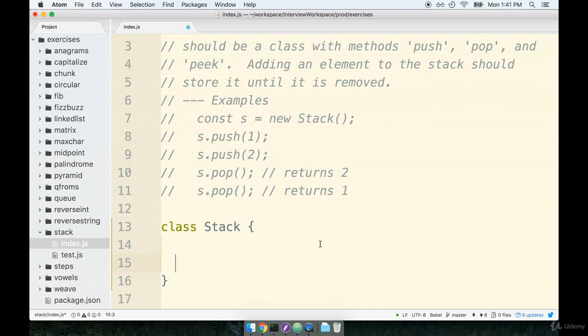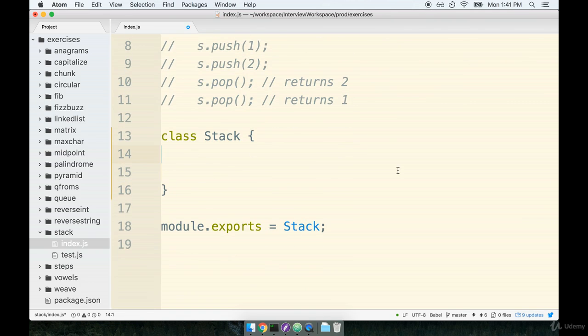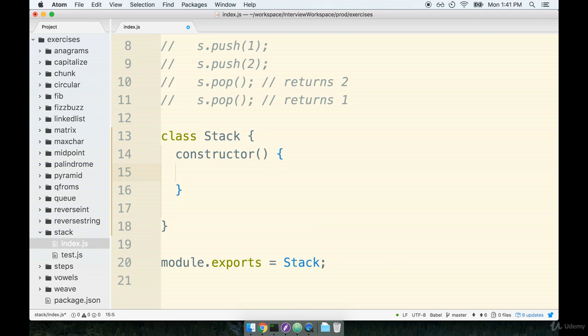I'm going to give myself a little bit of space here, and then the first thing I'm going to do is to declare my constructor function because I need to initialize an array when class Stack is instantiated. I will then use that internal array to manage all the data that gets added and removed from our stack. So I'll create my constructor, and then inside of here I will initialize an array and assign it to this.data, like so.